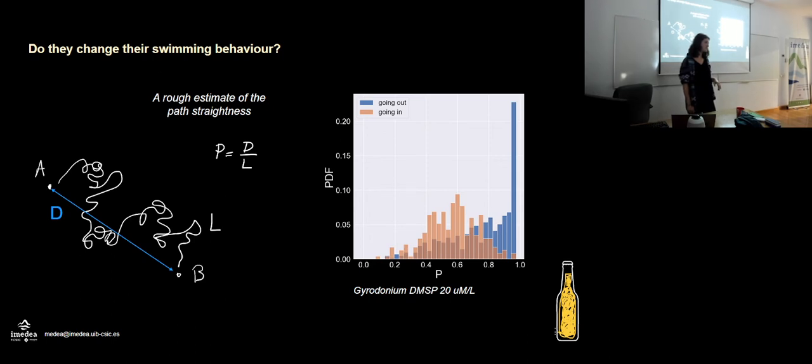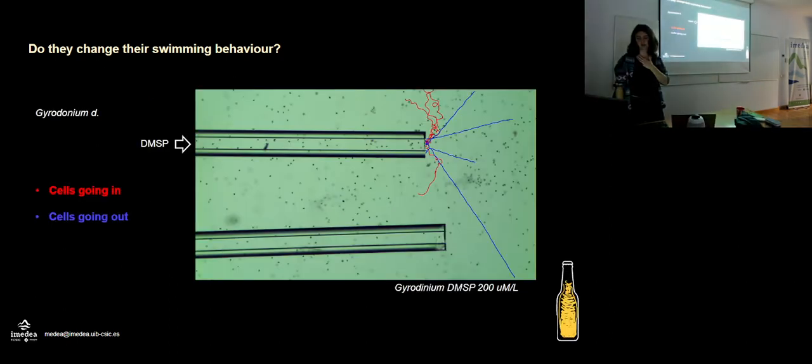But at least it knows how to go straight, also, if it wants. Apparently, yes. Or does it sense the gradient again? Because the gradient might also be around the capillary. Okay. I would think that they go straight. In this case, going straight implies also going in the direction of maximum gradient. I didn't show it, but we did some experiments with a dye, where the shape of the concentration gradient around the tip of the capillary is pretty radial. So going radial coincides in this case with the direction of maximum gradient. So they might be going straight in this direction, meaning going straight in the direction of the maximum decrease of concentration. I don't know, is that answering the question? Yeah. Yes.